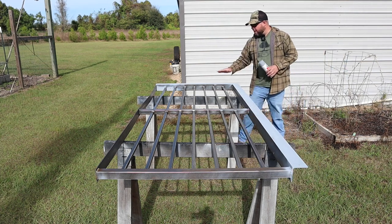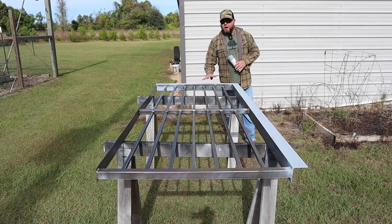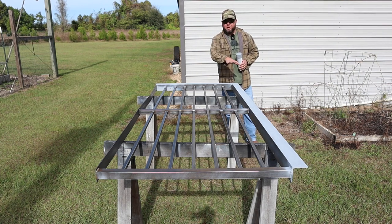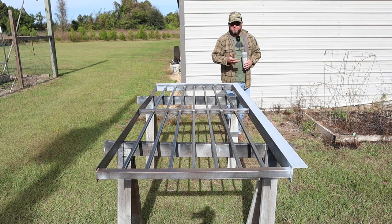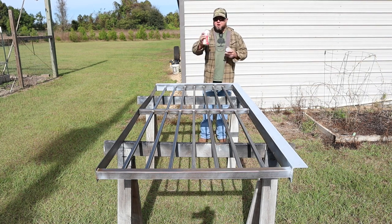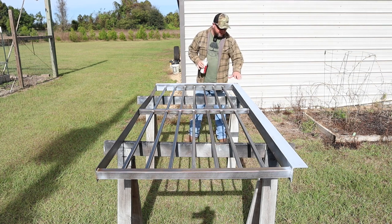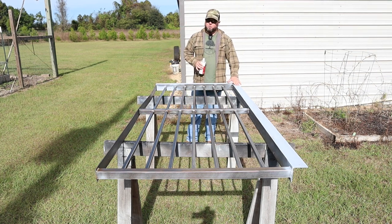But long story short, I've been going over everything, grinding it as smooth as I can, going over the wire wheel, but grinding will leave little faint marks and things in there that if you paint, well, the paint doesn't fill those marks in and you wind up seeing it through. And black is very reflective, shows blemishes bad, especially in a semi-gloss like I'm painting. So long story short, this automotive filler primer does a wonderful job of filling in all those little indentions and marks and leaves you with a nice smooth finish.